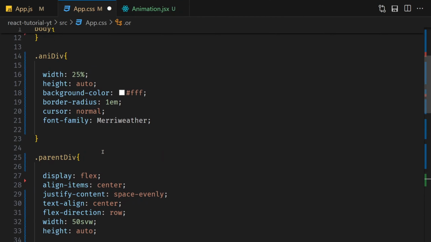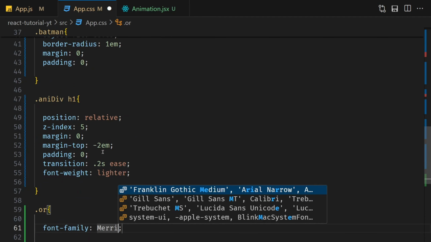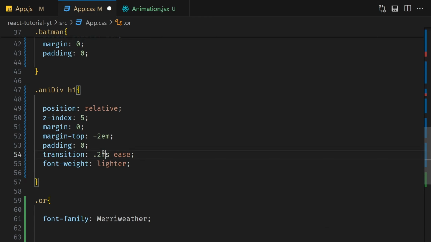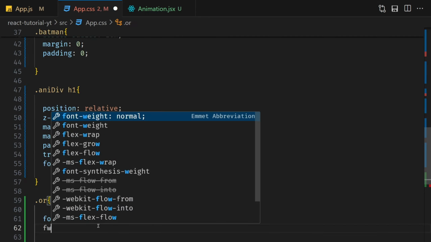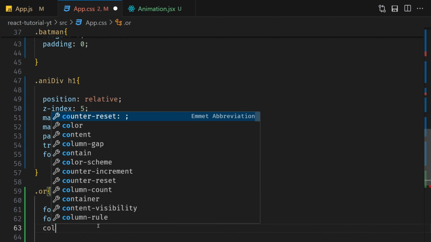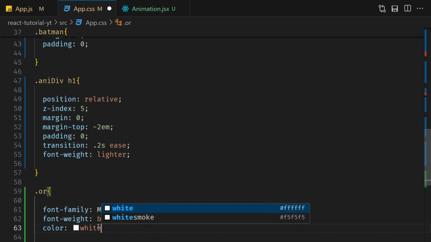Merriweather. Font weight bolder, color white. Let's take a look. Batman or Joker.